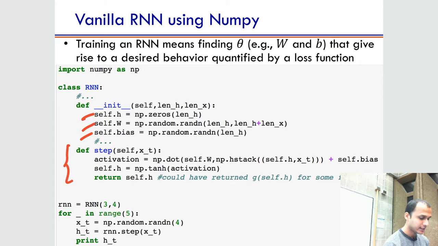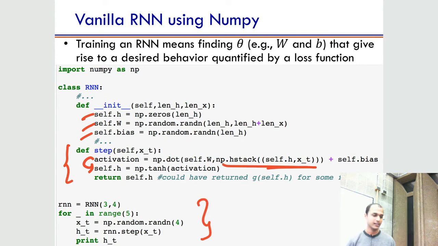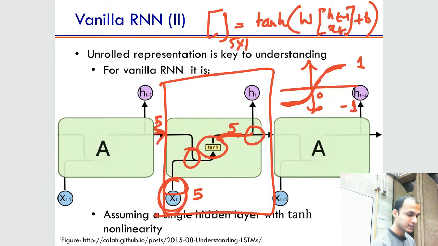Here I'm just defining a step, where we're talking about what computation is happening at each copy of this RNN sequence. You're basically computing W times h_{t-1} concatenated with x_t, linearly transforming it, adding bias, applying a tanh transformation, and storing that in h. That's the example being done here. So this is a code version of what I just showed in the previous slide. You do this for t equal to 1 to whatever, in this case 3.